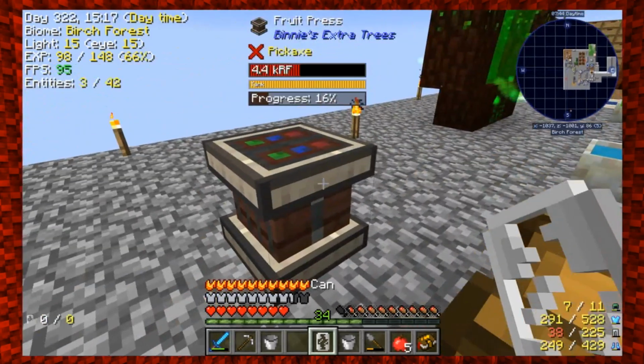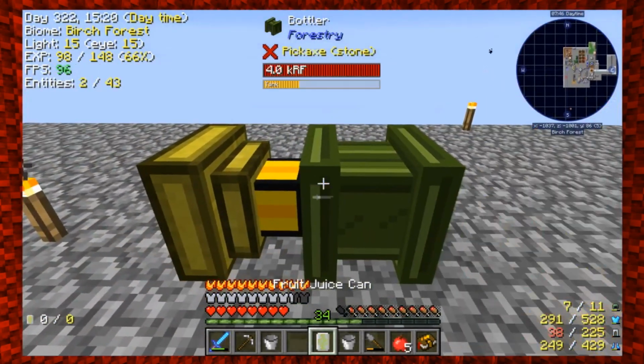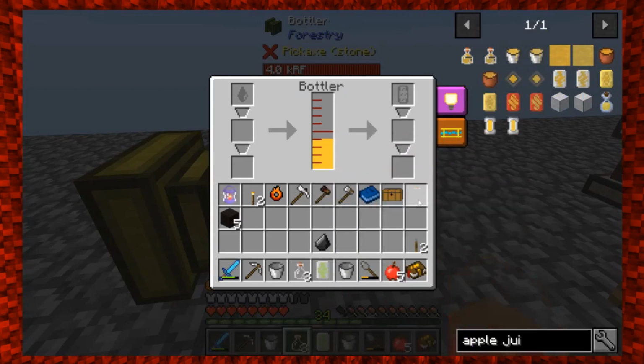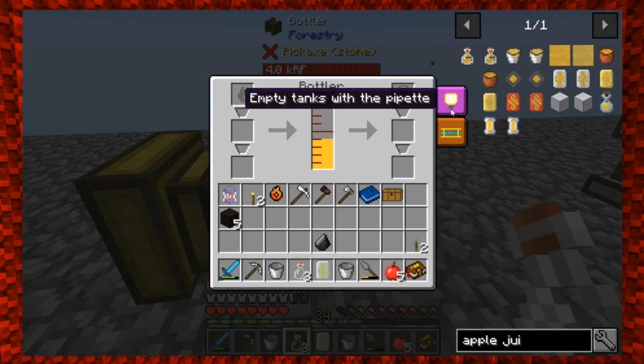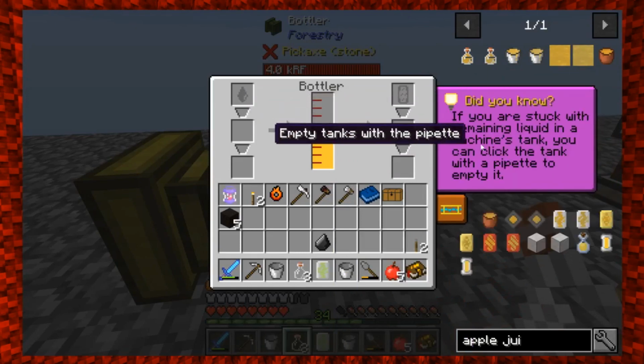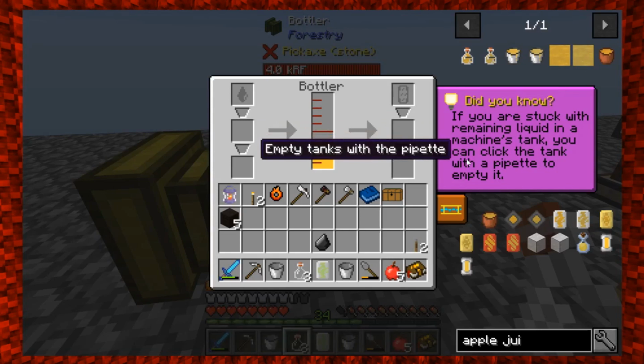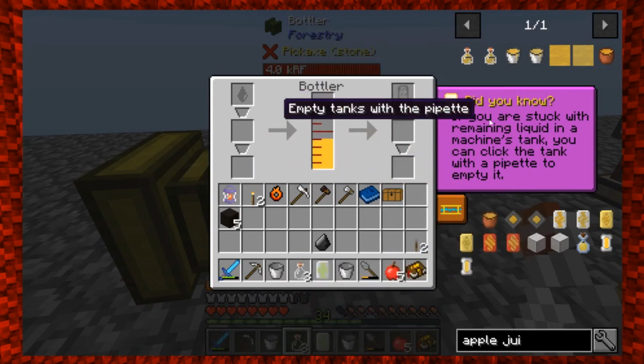Let's grab another thing of juice. Let's put that, okay, I just right click that in there. 4 buckets worth. I've got power, empty tanks with pipette. If you think you're stuck with the remaining liquid in the machine, you can click the tank with a pipette to empty it. That's good to know.